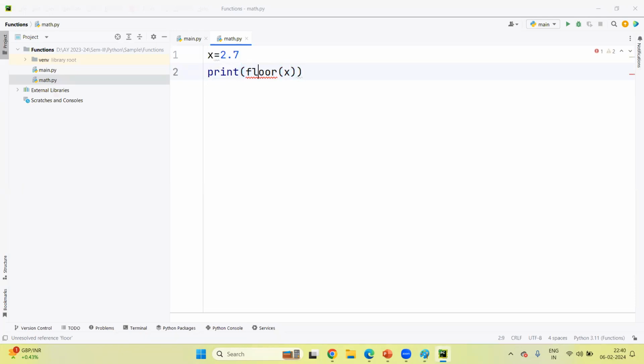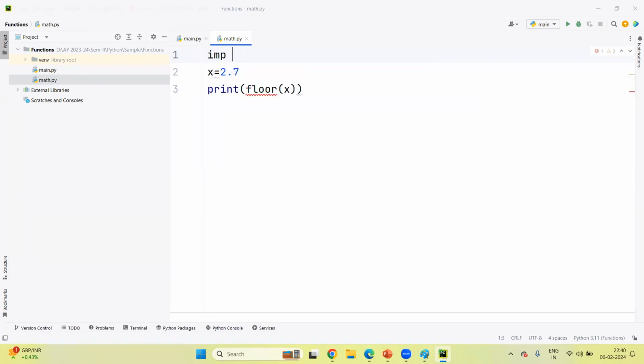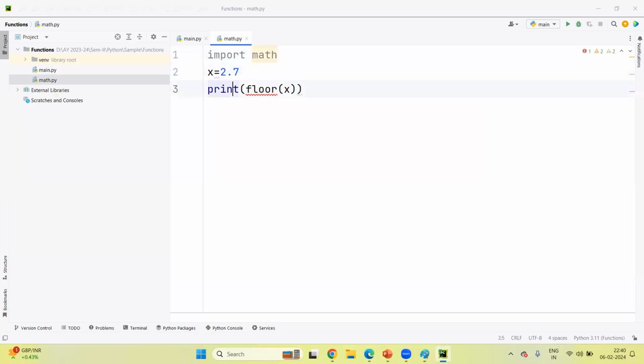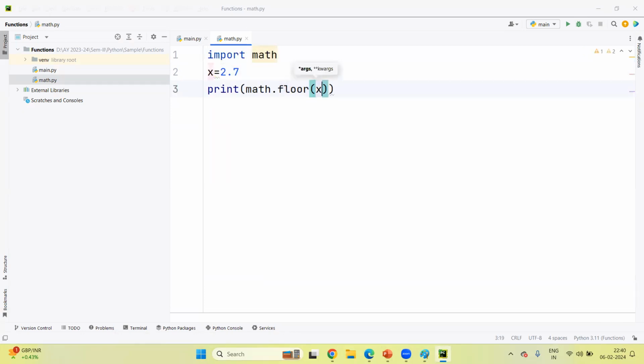Whenever I want to use the functions which are available in a particular module, I have to import that module first. That is import math. And using this math module, I can use these functions by writing math dot. See, you can see here, floor, math dot floor.